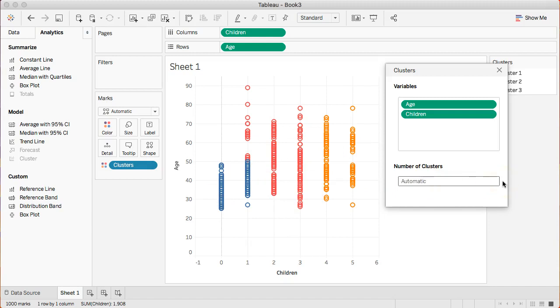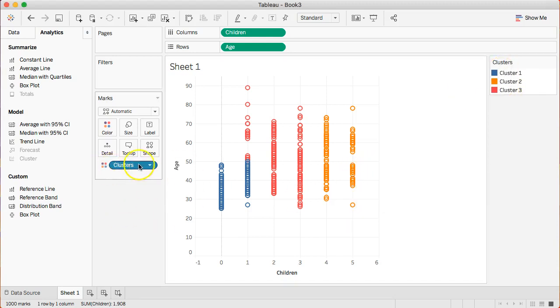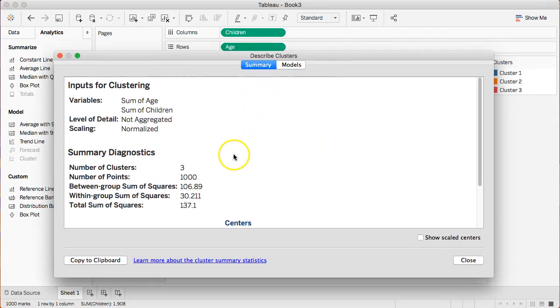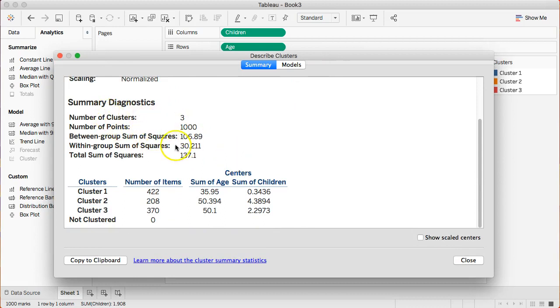Or if you have some theory that tells you it should just be 2, enter that number in. You know these features probably already, or 5. I'll stick with automatic, that's fine. So let's do this next. I'm going to close this out and go to describe clusters, and this is the information I want to talk about that's very useful. So summary information, yeah, that's cool, but here's what's super useful. Clusters 1, 2, and 3. And it's going to describe them for me.